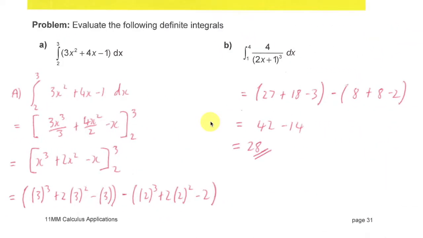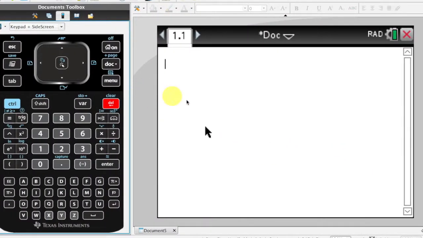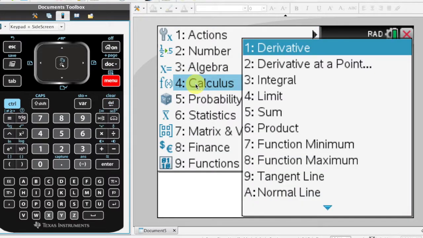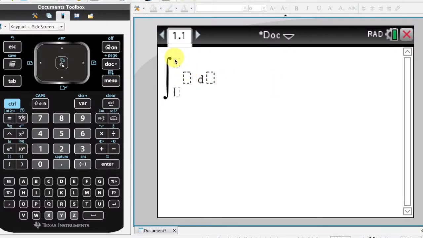In methods, whatever we can do by hand, we can also do with our CAS calculator. So let's just look at A. We understand that if we evaluate this definite integral, we end up with 28. Let's see that on our CAS. I start off with the calculator setting: menu, calculus, and this time I want integral. You can see I do have terminals, so we're going to put in those values. At the top I've got 3, and at the bottom I've got 2.